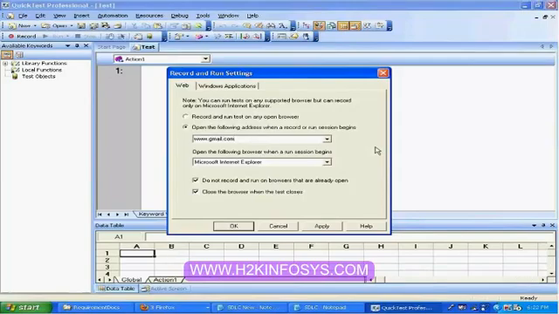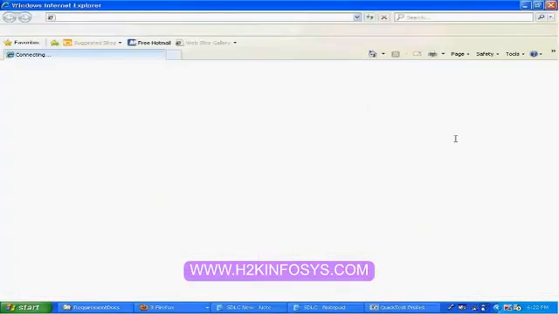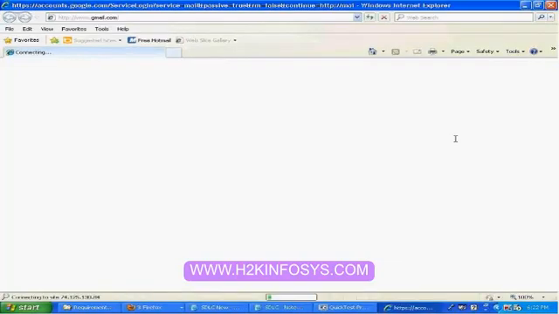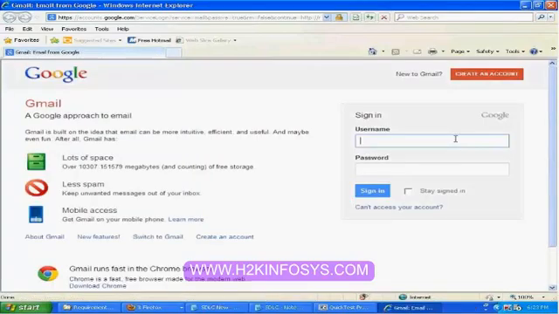So that's the URL, and then click OK and then hit this record button. So that you will get the Gmail login page.